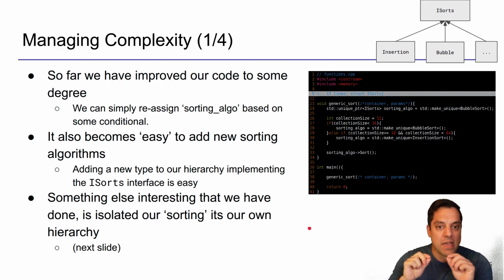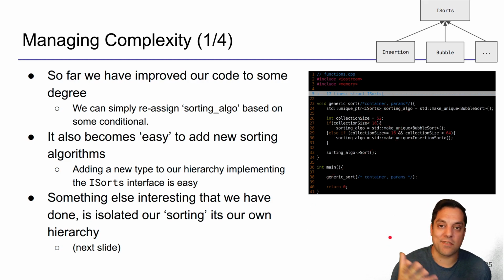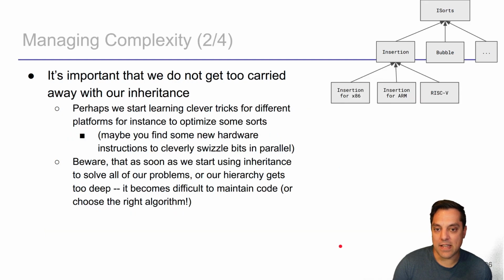We could nitpick. Maybe there are different performance things, and we'll get to that in the pros and the cons in the next video about adding inheritance, because that does have some overhead. But generally speaking, the complexity is pretty well managed. Someone can look at this and say, oh, you're using bubble sort here. I understand that it's different from insertion sort. Okay, so that's the idea here.